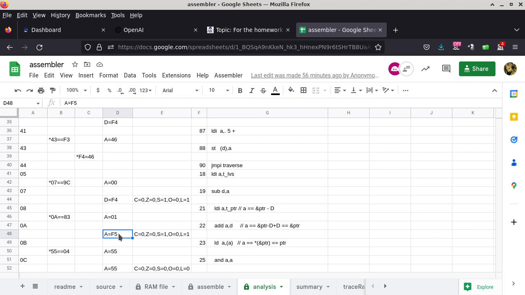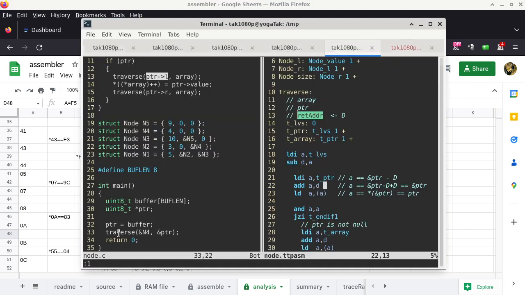But the C code is not really just interested in the location, because if you look at the C code right here, it is not asking where do we find PTR, it's asking what is PTR? What is the value of PTR?